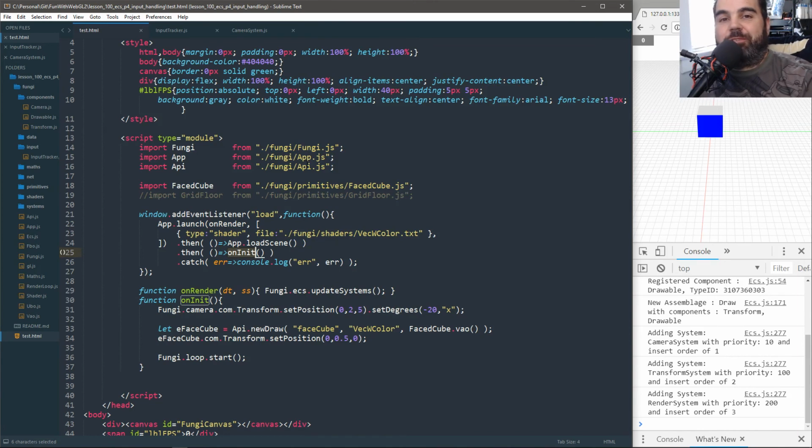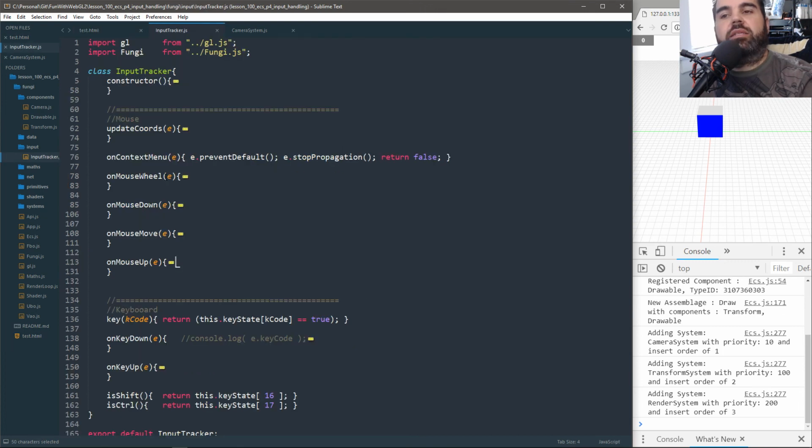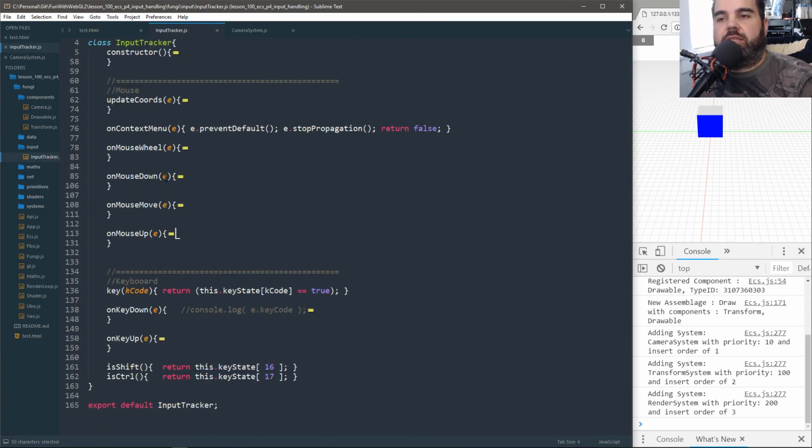So just more data. Even though I built input as more of a class object, like I said, this is a hybrid system. I'm not going to build this as a component and then have a system run on it. I'd rather build this as a global object, because I'm using event handling, because I have to access the events from the system and then save that data.